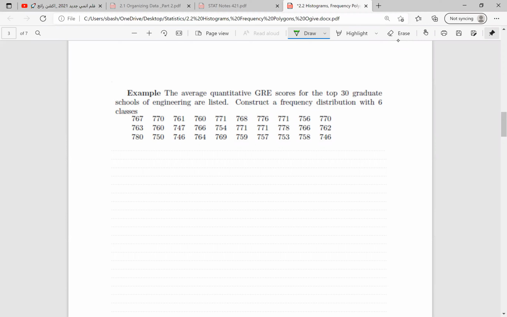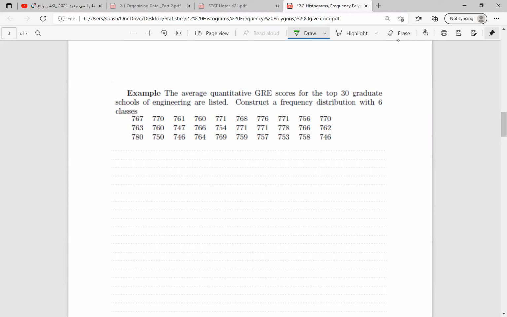As we mentioned before, for statistics, we need to organize the data. To organize it means to put it in a table form, and this is called the frequency distribution. We have categorical and we have grouped data. And we mentioned that if the range of the data is large enough, usually if it is more than 20 or 15, sometimes we use grouped data. Now we have this example, and we need to construct a frequency distribution.